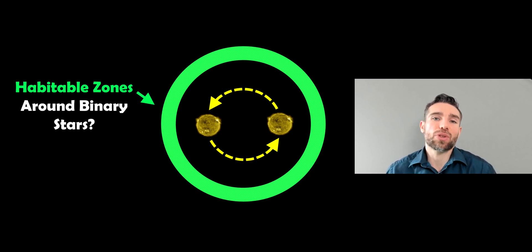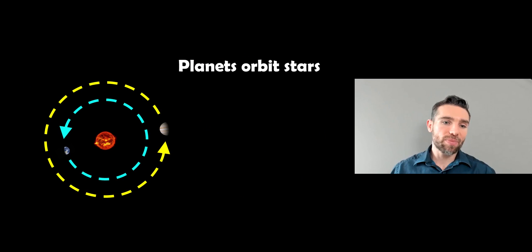We know that a single star can. We live in one ourselves. So when we think about planets, we are probably quite familiar that they orbit stars. For example, we orbit our sun, as does Jupiter. But that's not always the case - you can have planets that don't orbit stars. But most generally, we think of a planet orbiting a star.